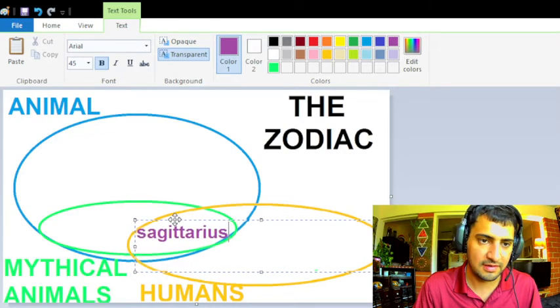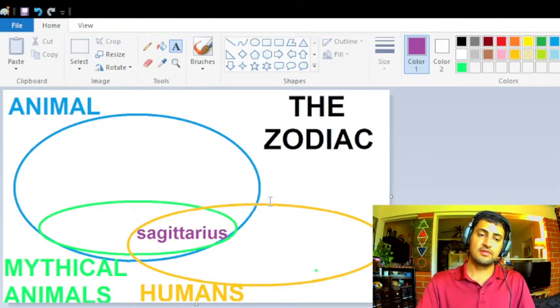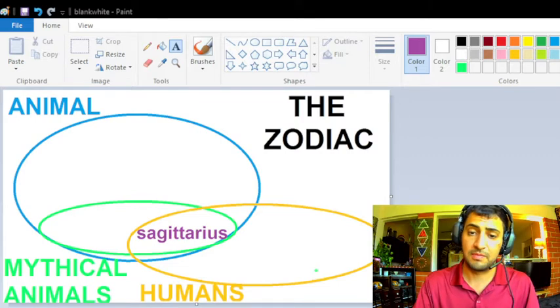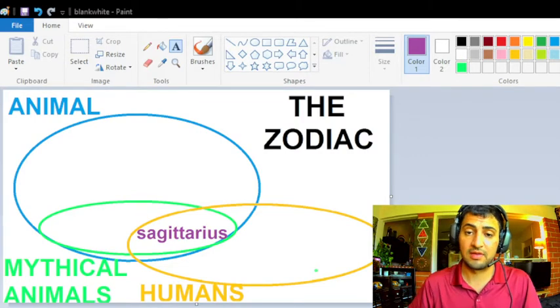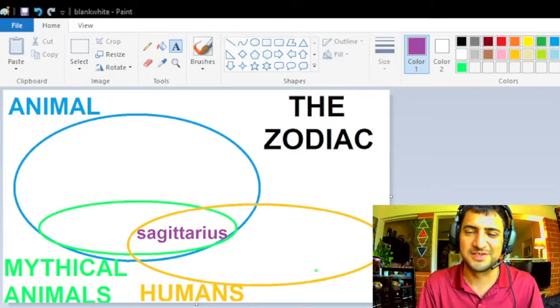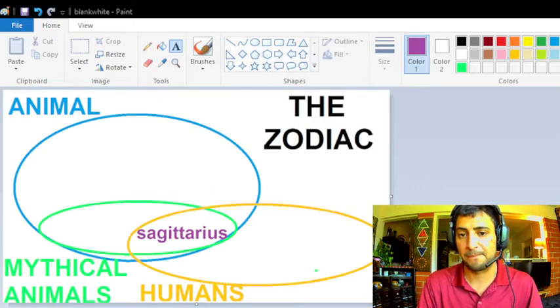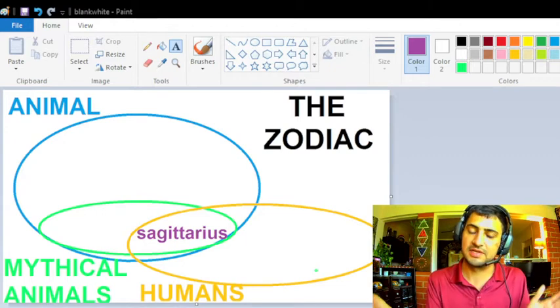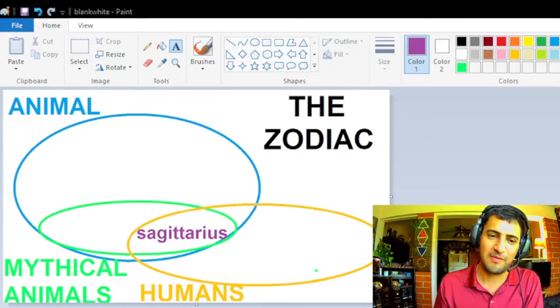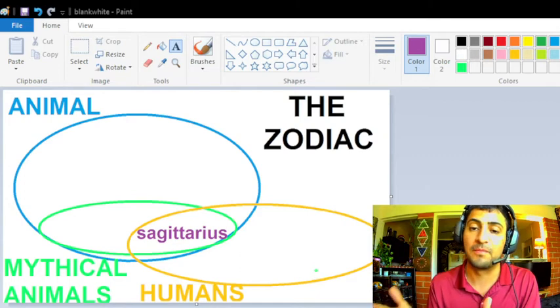So Sagittarius is an animal, and it's a human, and it is a mythical creature because we don't have actual creatures that are both animal and human, or do we? I just heard Alex Jones talking about how scientists are actually combining animals with humans. Not to get into all that, but we're going to say that's a mythical creature. Although maybe there is a centaur out there. But anyway, Sagittarius is the centaur. Sagittarius is half horse, half person.